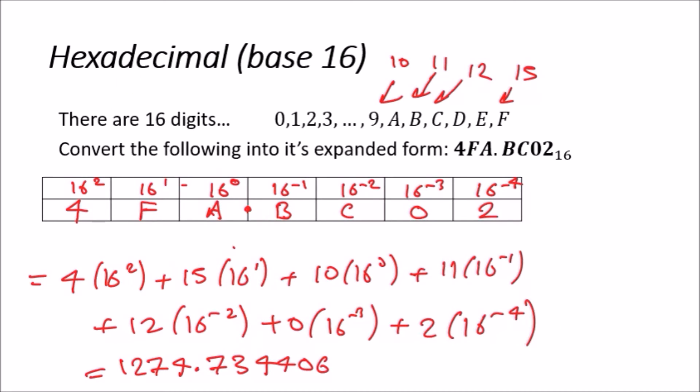So that's literally the method. The idea is to create a table, plug in the values, start from where the decimal point is, and count upwards and then backwards from zero. I hope this video helped, and I shall see you guys in the next one. Take care and ciao!